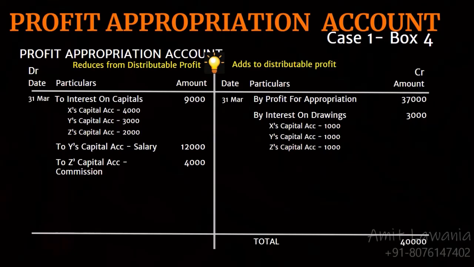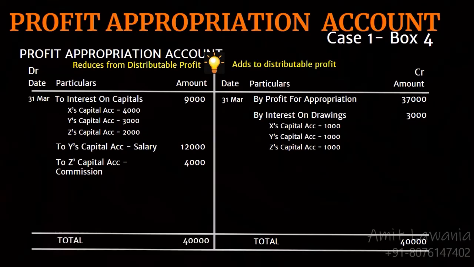Credit side is greater, so first the total of this side, rupees 40,000. We copy the same on the debit side, rupees 40,000. Now on the rough sheet, calculate the total of debit items. It comes out to be rupees 25,000. That is 12,000 plus 9,000 plus 4,000 comes out to be rupees 25,000. By this we come to the balancing figure which is rupees 15,000. This is the excess profit left over and above the appropriations as per the agreement.